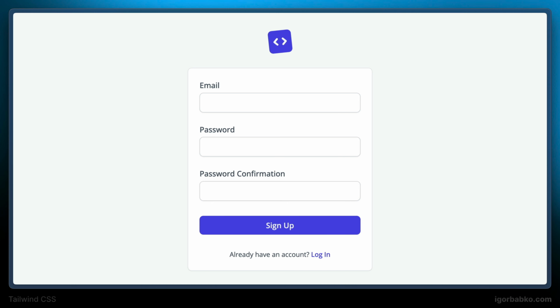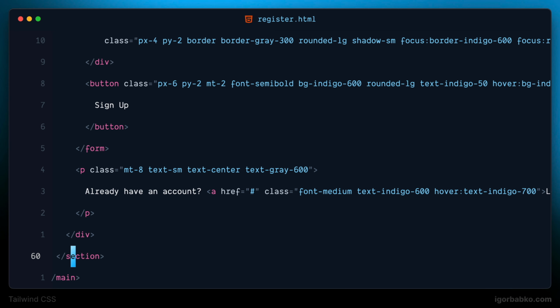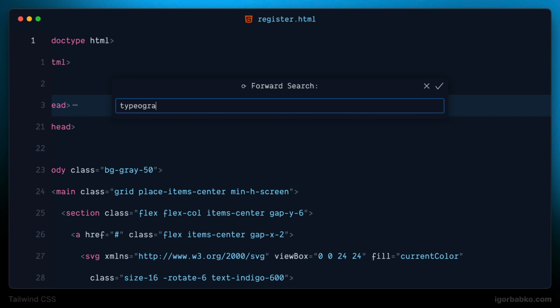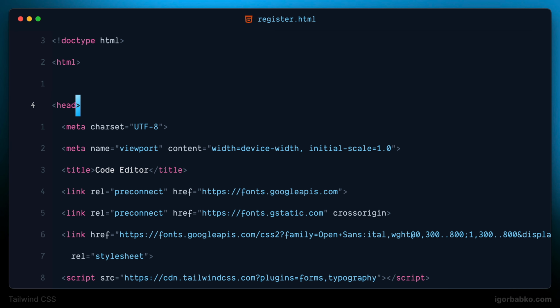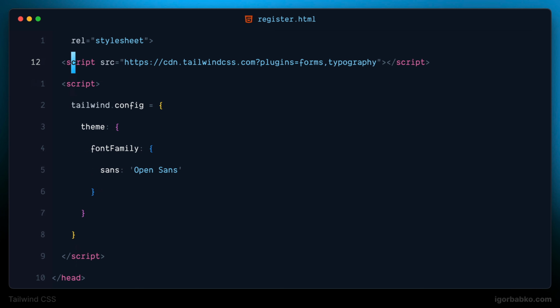And that is looking great. So at the end, I will remove one of the plugins that we had been using before in a different template. In this case, we don't need to use this typography plugin on the register page. So let's remove this name from the list of plugins of this address.